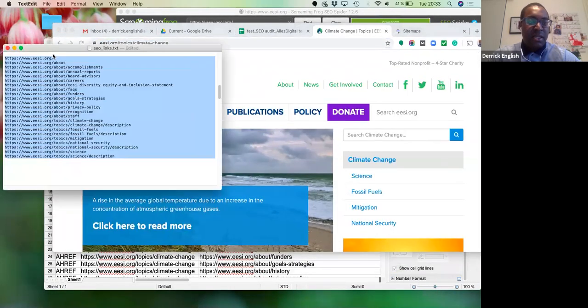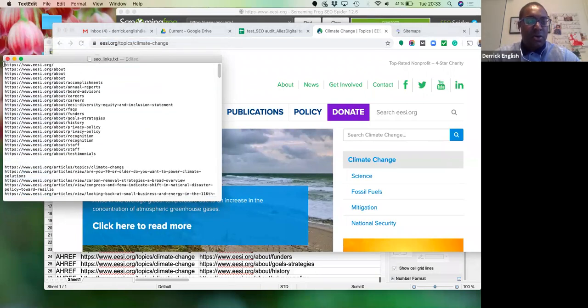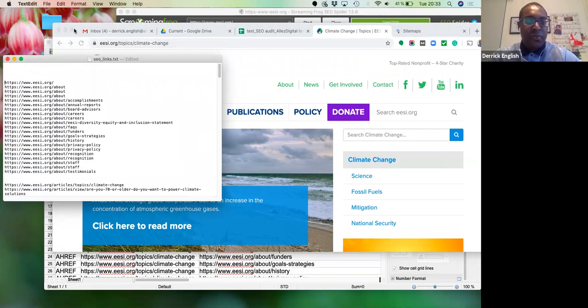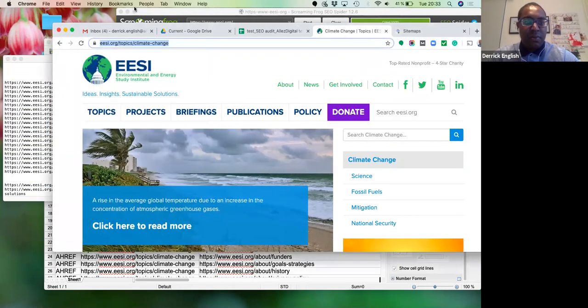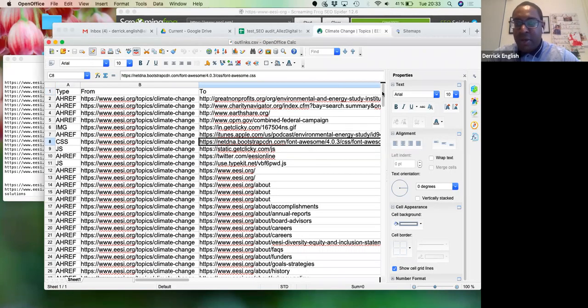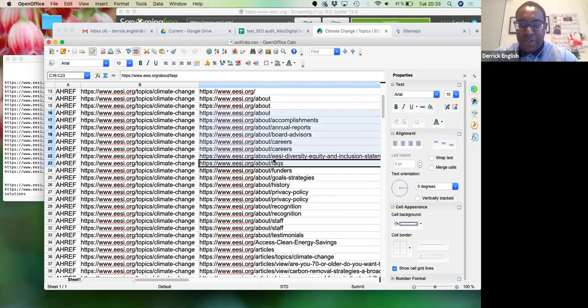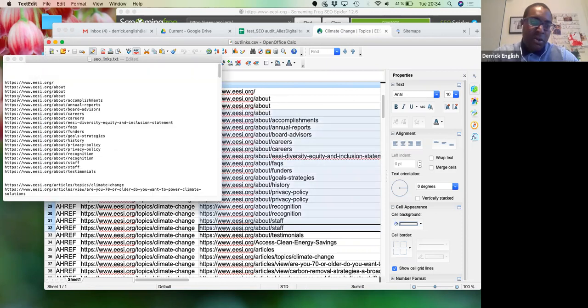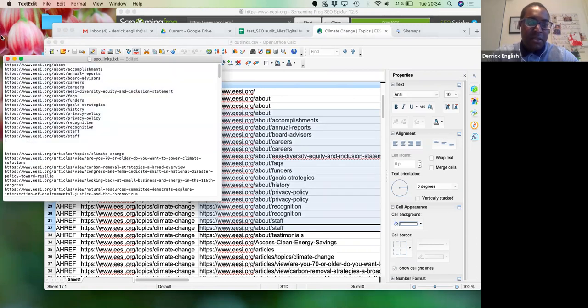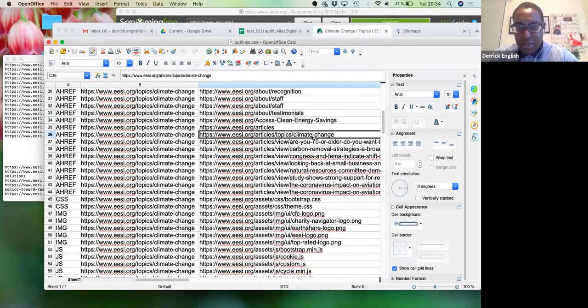Putting up a text editor. Yep, it's right here. So just say right now, we're going to column C and we're looking for anything dealing with climate change. But also, like I said, let's, for example, take everything with about. So copy this, put that there, and then find everything dealing with climate change.